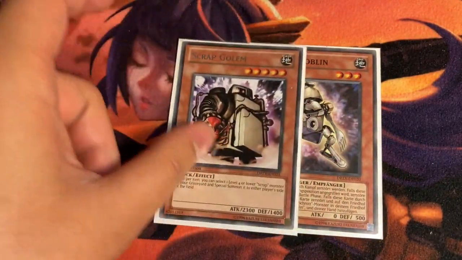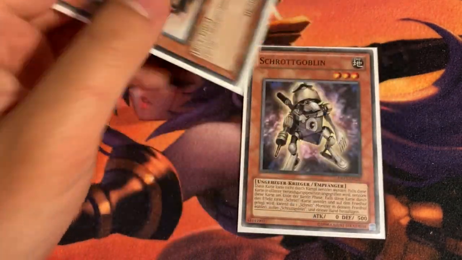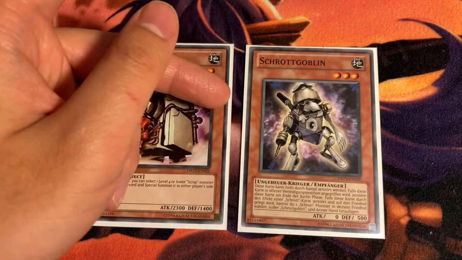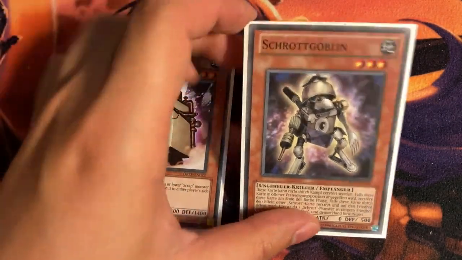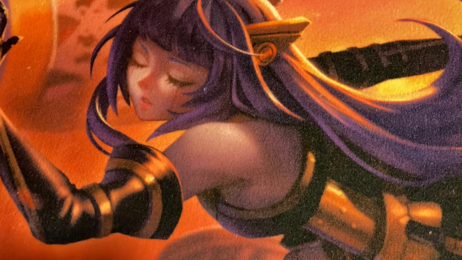Golem is still needed if you have Scrap Recycler plus any extender, but otherwise it's not needed if you're going into Scrap Goblin. And Scrap Goblin in hand is fine because we can still special summon it from hand. You know, and also there are hands where Scrap Golem in hand is actually an extender. That's really funny, but it rarely happens.